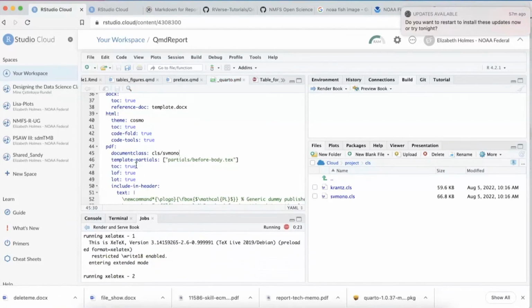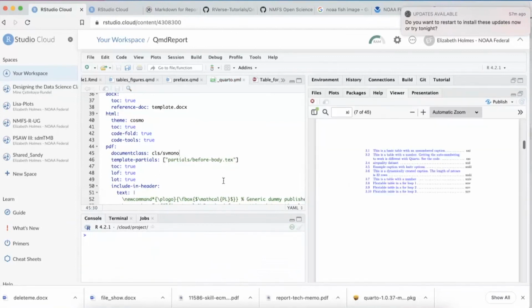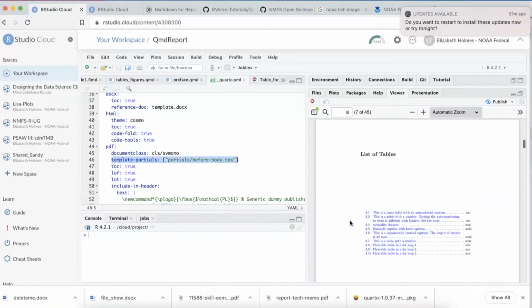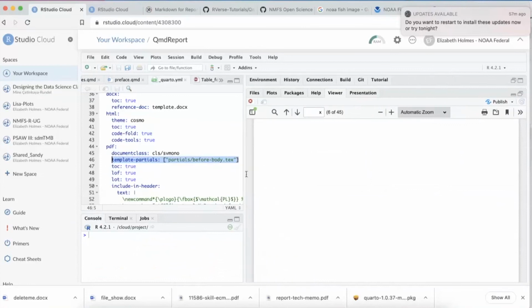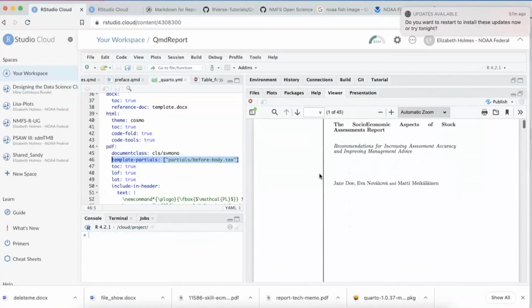While that's working, the reason it's not going to work is I've got this special template here that is building my title page, and it's redefining the front matter. So I would have to get rid of that to use svmono. Svmono is the Springer Verlag class. Oh, hey, it kind of worked.